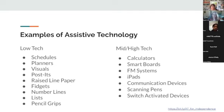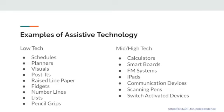So as we're looking at assistive technology, starting off with some of those low-tech things. Using schedules. If you need a schedule to tell you where you need to be and when you need to be there, that can be assistive technology. I would probably argue that my calendar that prompts up and gives me a 10-minute warning before any of my meetings is probably assistive technology for executive functioning for me, because without that, I would probably miss three-quarters of my meetings. I really need that. Stop what you're doing. You have something coming up, reminder.